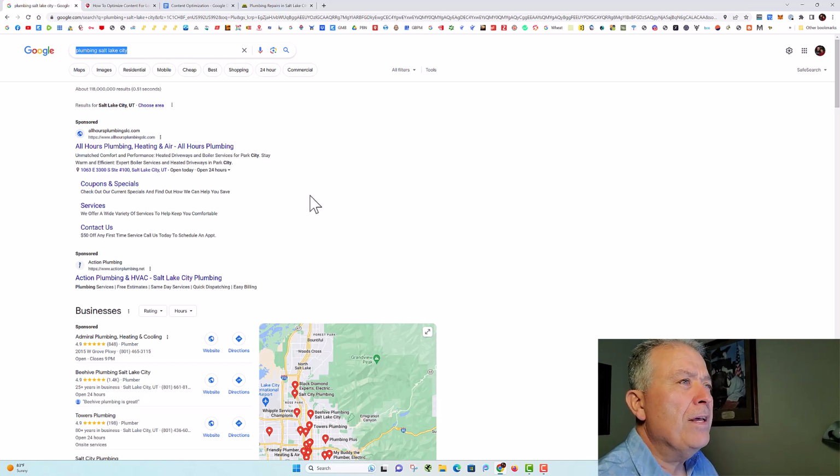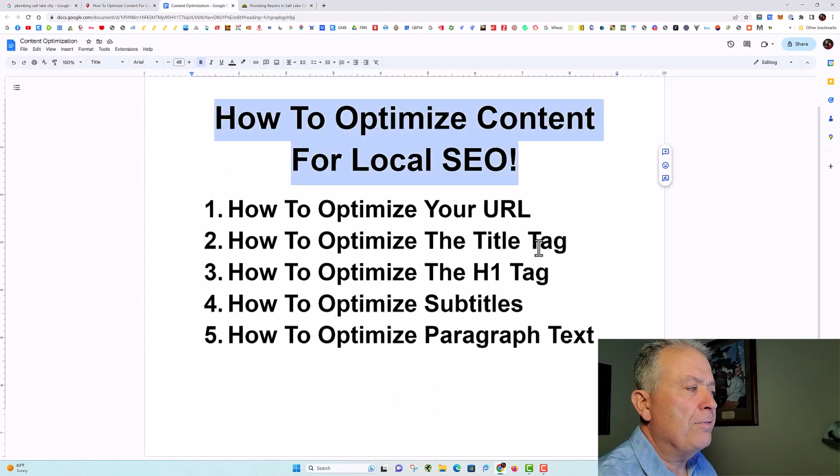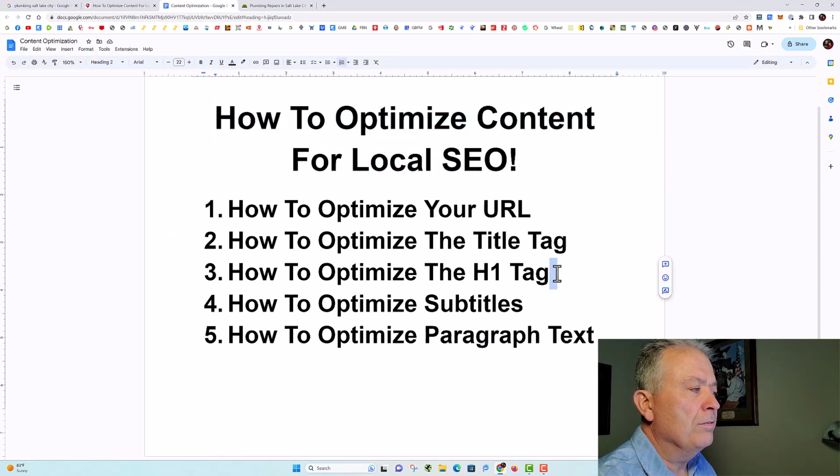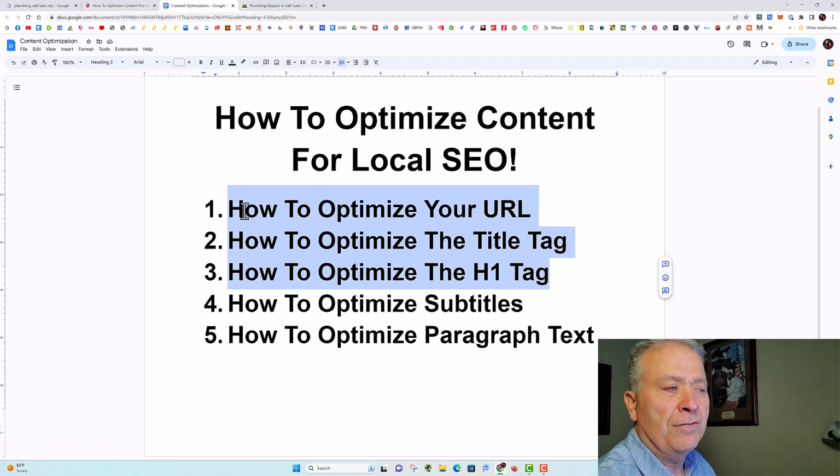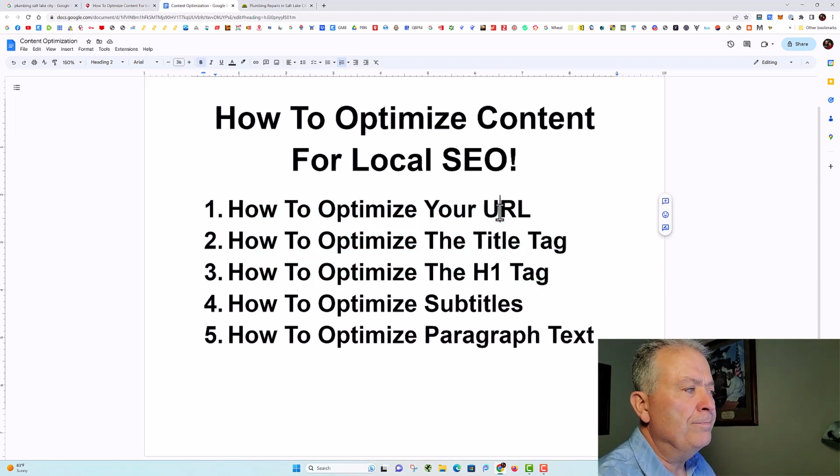And so the first three things that Google, or any search engine, is going to look at to determine what each of those pages or posts are about is the URL of the page or post, the title tag, which we'll talk about what that is in a second, of the page or post, and then the H1 tag.